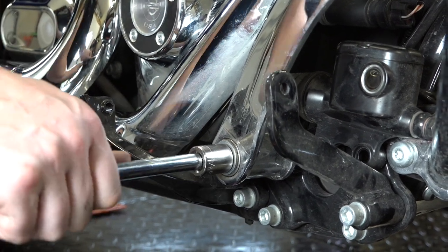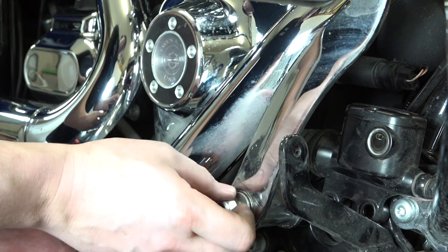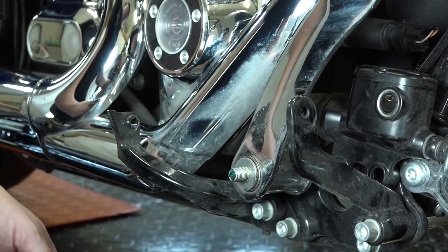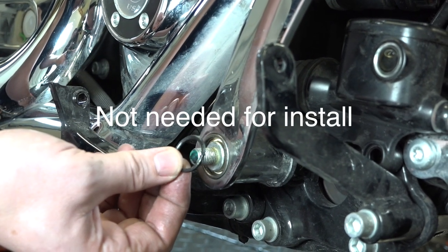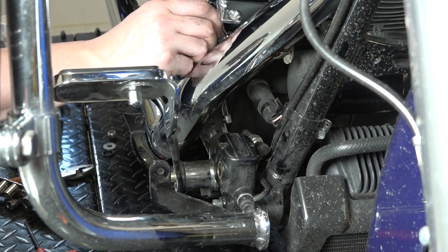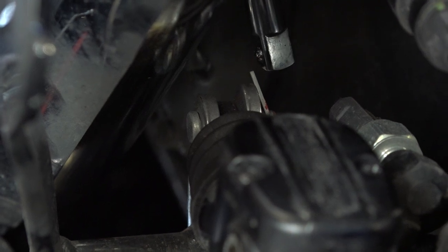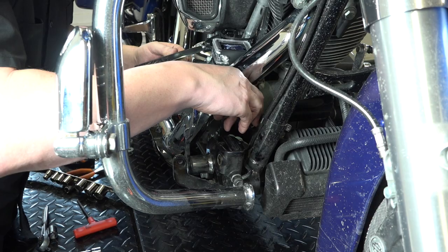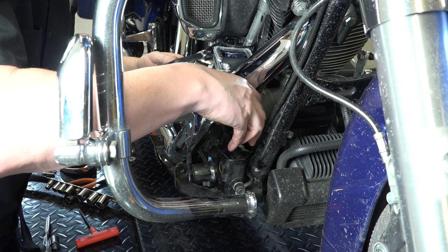With a 5/8-inch socket he's breaking the brake pedal shaft loose — that's your actual brake pedal, what supports the lever. Save your nut and washer, we're going to reuse those. There's also an O-ring in there, a rubber O-ring — make sure you save that too. The next thing you have to do is remove the cotter pin. You can see what he's pointing to with the ratchet extension — that's on the back holding the actual foot brake lever. It's an awkward position but we're going to get at it.